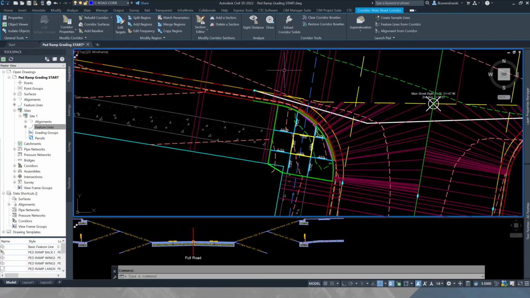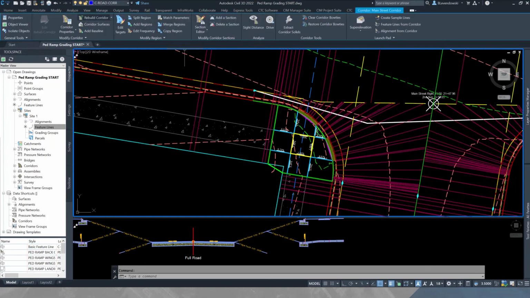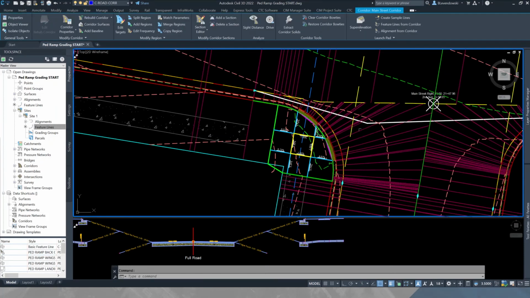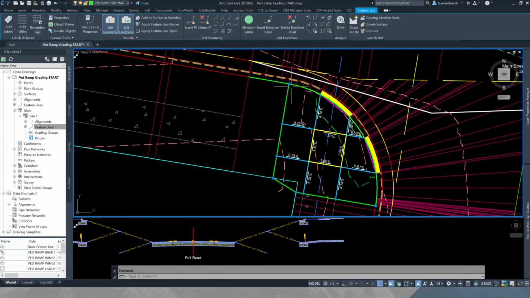So keep in mind, those layers and things are mapped in corridor mapper. So all I need to do, or excuse me, the targets are already mapped. So all I need to do is rebuild my corridor. And it's going to do a few things for me. It's going to back up the typical section for my sidewalk. And it also ensured that my ped ramp, this quadrant here, is now built all the way out to there. Okay, now we have a larger area with which to work.